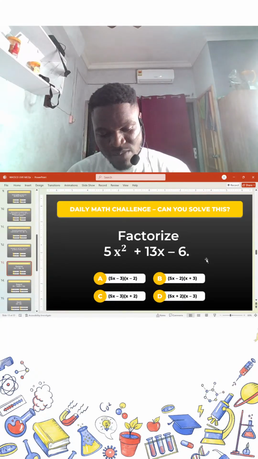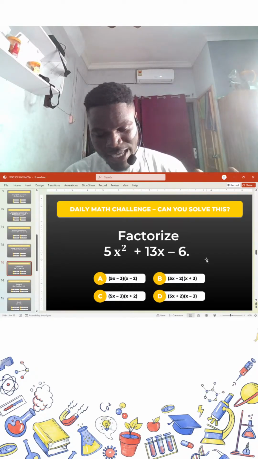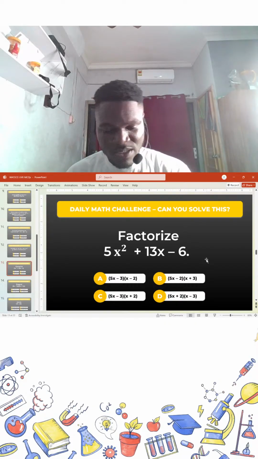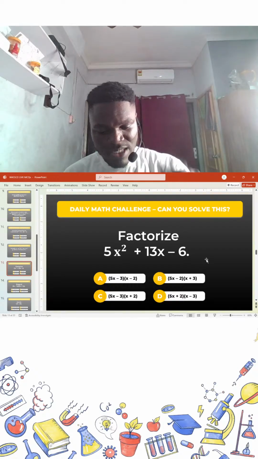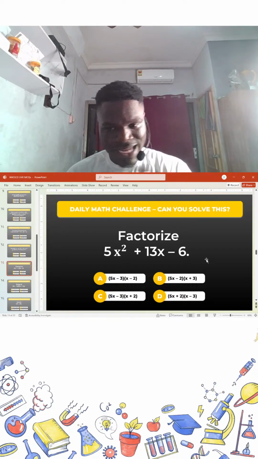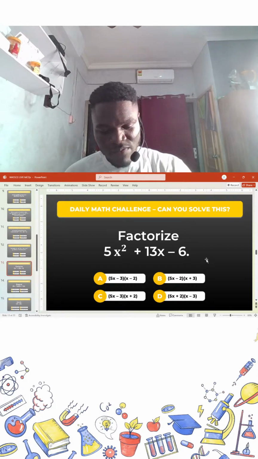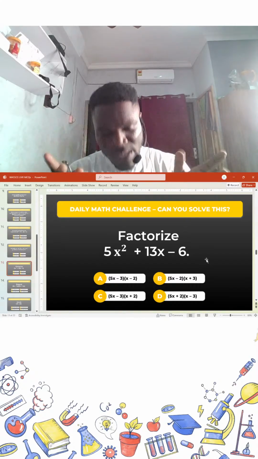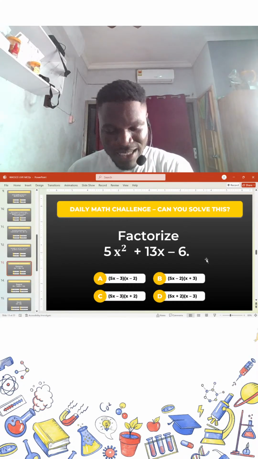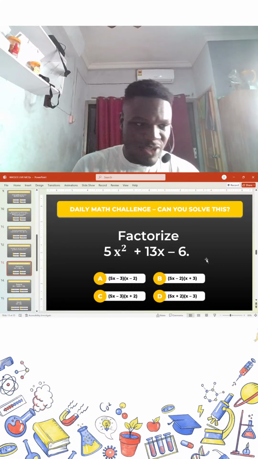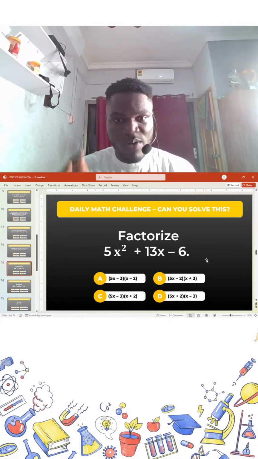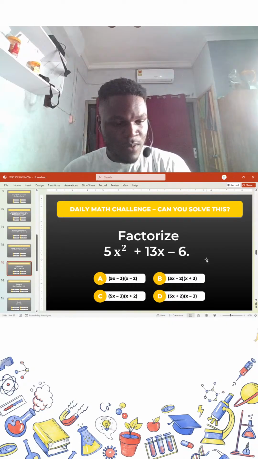So if you look at it, we now have the expression 5x into bracket x plus 3, bracket close, minus 2 into bracket x plus 3. So these are the two expressions that we have. So once we have this, you just take the 5x in front of the x plus 3, that are common. You take the 5x, you take the negative 2, you put them together. So you have 5x minus 2 in one bracket, and then x plus 3 in one bracket, and that will give us option B as our answer. So therefore, option B here is our right answer for this particular question.